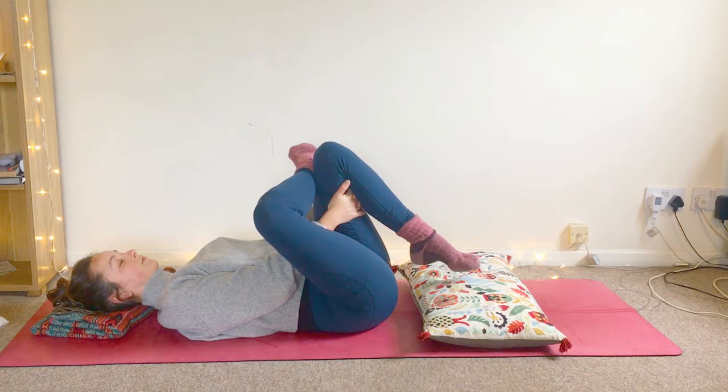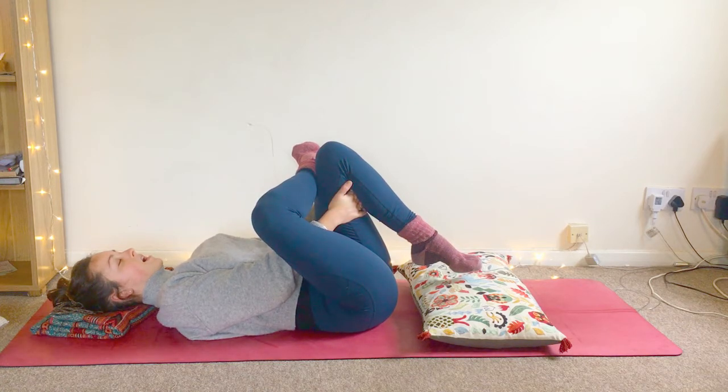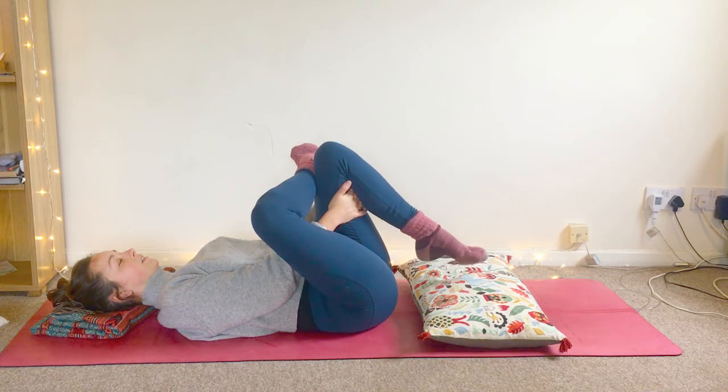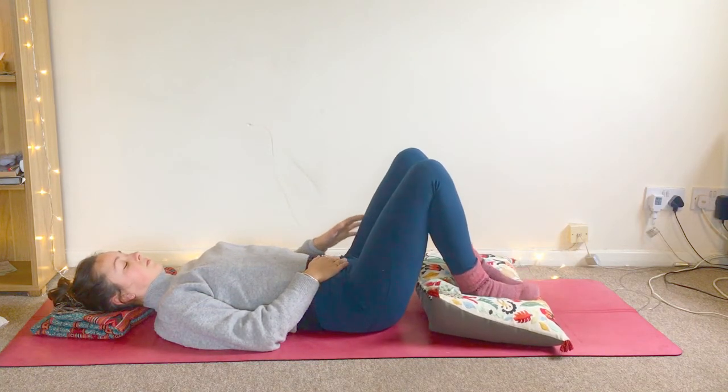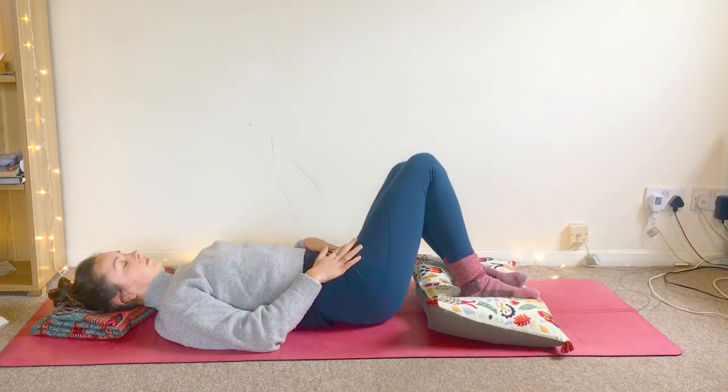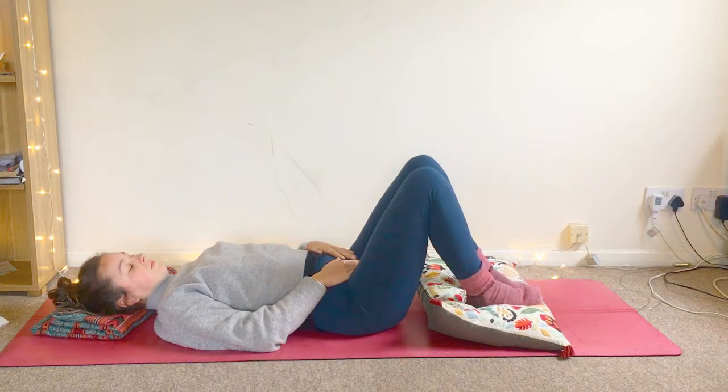And welcoming in any new sensations you feel. Knowing that if this feels intense for you, the breath is there. Take your time, perhaps exhaling through the mouth before moving gently out of this pose. Taking some movement that feels good in the body.